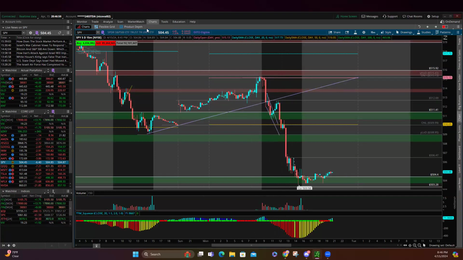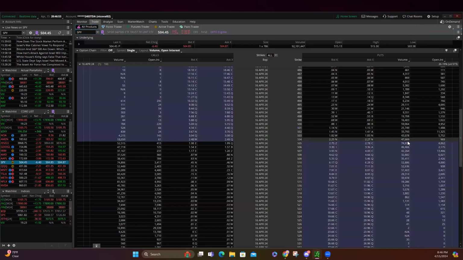But if you were not really sure, when I saw this, I can just change here and just watch. If these things start going crazy in volume and the numbers start increasing, remember that the volume is the number of contracts that were bought today. And open interest is the number of open contracts that remain. These are contracts that were opened and closed today, and these are contracts that remained open today. So there are a lot of contracts still on the downside on the 502s. And all of these were movements that happened today. So that's really interesting.